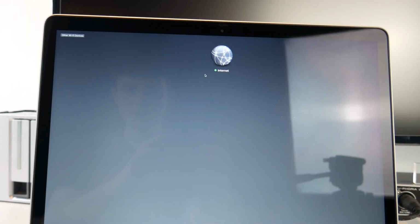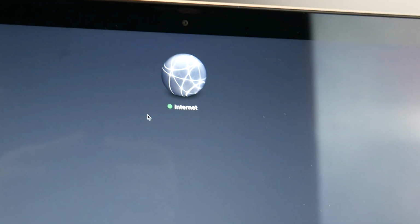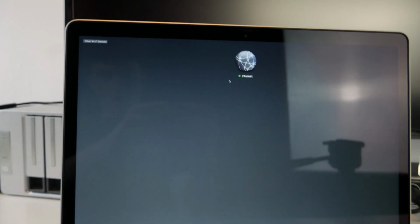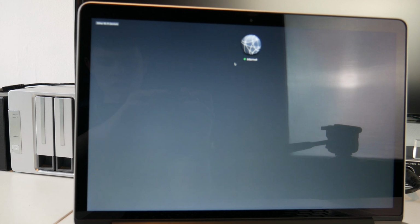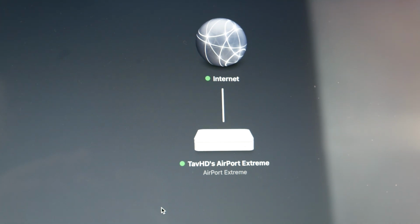Okay, so I'm having a bit of a problem. It has now disappeared off here. It's not even in the other Wi-Fi devices. It came up with an error message and then it disappeared, and right now there is an orange light on it. It's now flashing and it's gone green again, but still nothing is showing up on here. So I'll restart the utility and then see what happens. So it's now come back. I'm not really sure what that was about, but it's got a green light on it and there doesn't seem to be any errors.